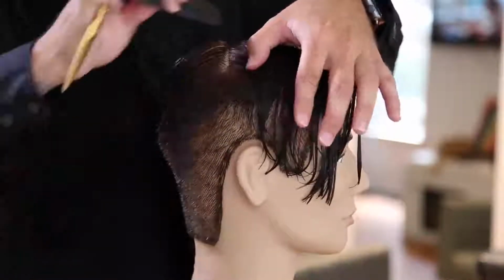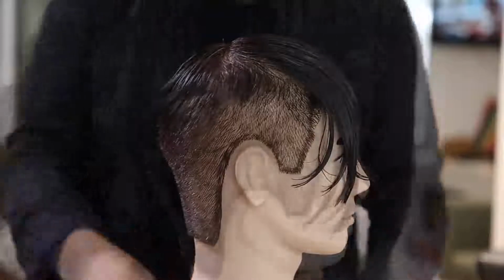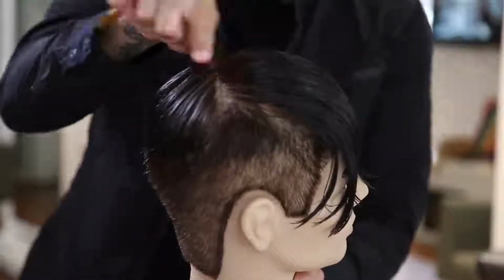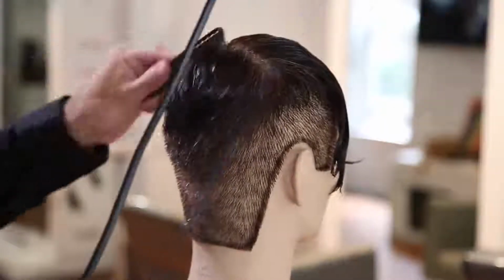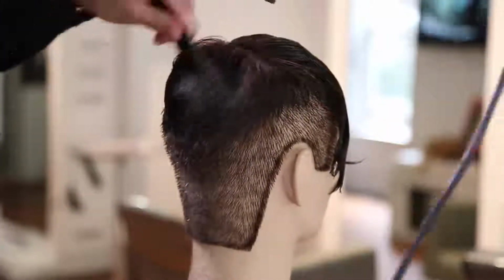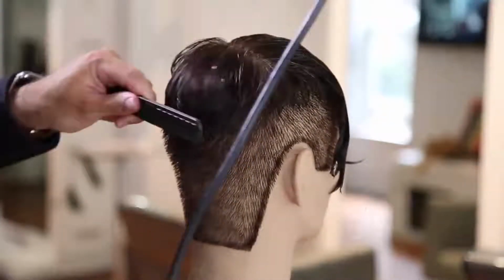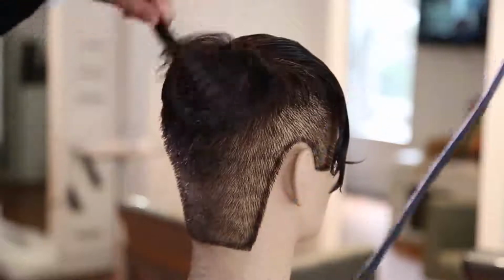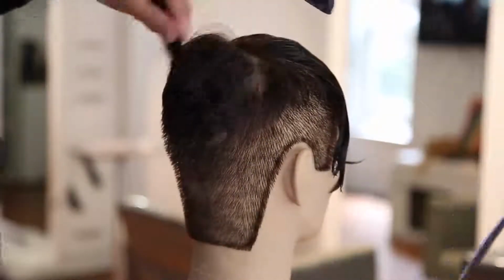So the front gets a little bit longer. So what I'm going to do is start by working in the crown area. We already have our sides cut, so feeling good about that. We used our 2 blade for that. Now I'm going to blow dry the crown area, working that back and forth. This is my 339 comb from YS Park. It's got nice tight teeth, and I work that crown area to get all those cowlicks worked out and laying in the natural fall. That's going to help me work more efficiently.